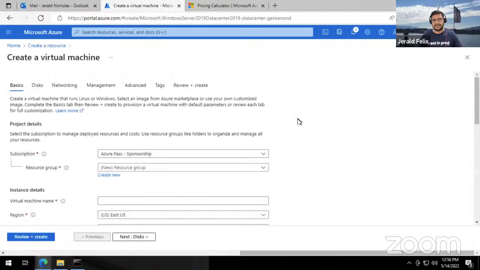Once you click the Create button, it automatically takes you to the screen where you can see the basic information. You have to input the basic information, like subscription, which is the subscription associated with your Azure account. For this, I am having an Azure sponsorship, and in real time you have pay as you go or some other subscription model. And next comes the resource group. Resource group is one of the mandatory fields when you create a virtual machine.